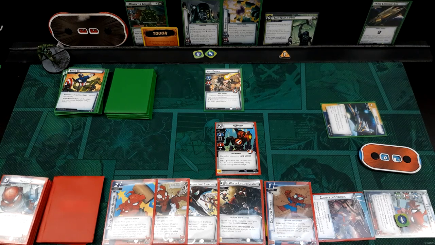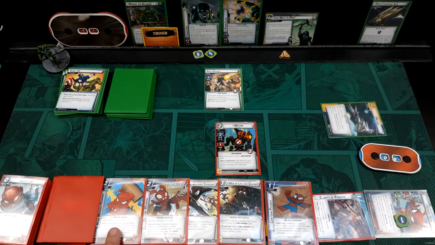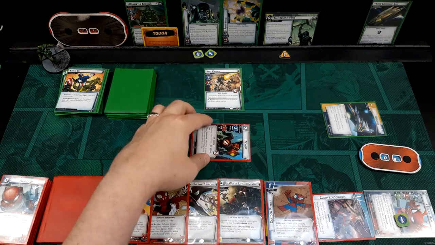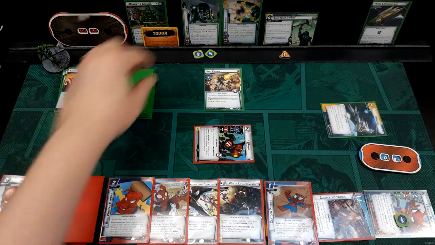So we now have an attack of two, and that's not going to be enough unless we use that counter, but we have to use organic webbing to stand up. Still not going to be enough. We can't actually thwart with Spider because we can't get the threat off of that. So I feel that our best bet right now is to draw a card off of Web of Life and Destiny to hit Ronan. Get the tough off.